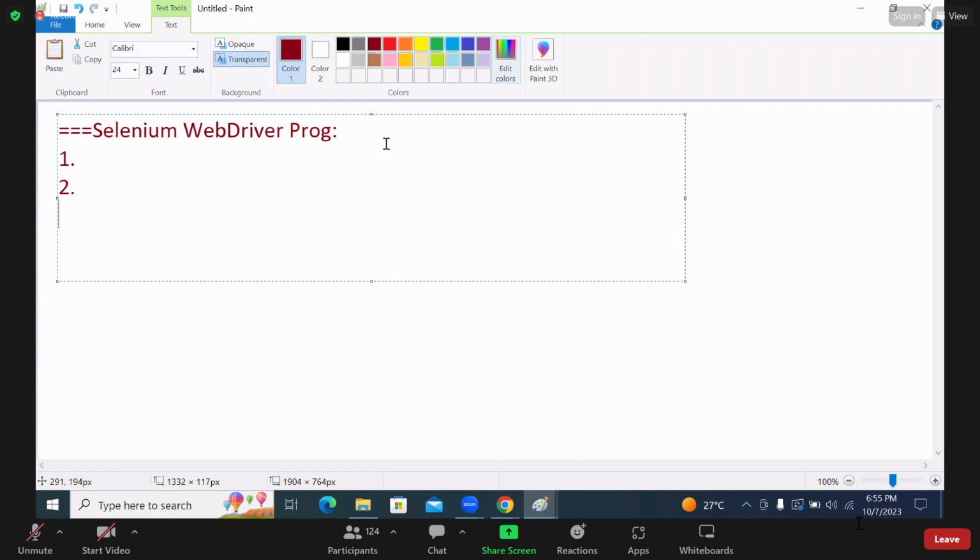First, I'll make you very comfortable with what we require to write the program, and after that, I'll make it very easy to write programs in Selenium WebDriver. So we'll take care of the first thing needed to write a program in WebDriver.